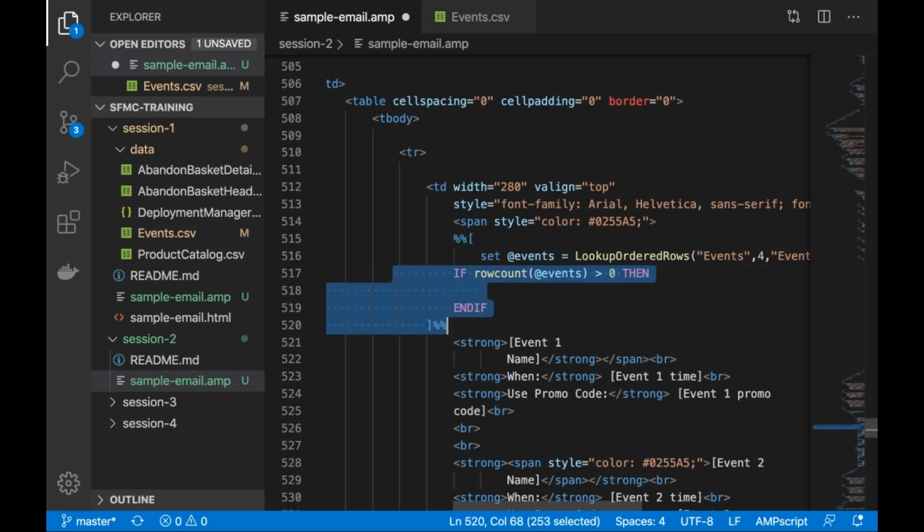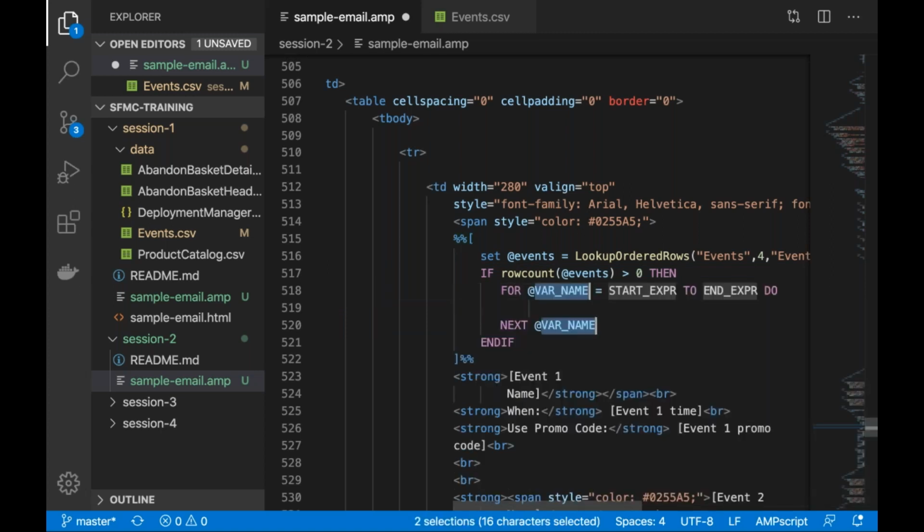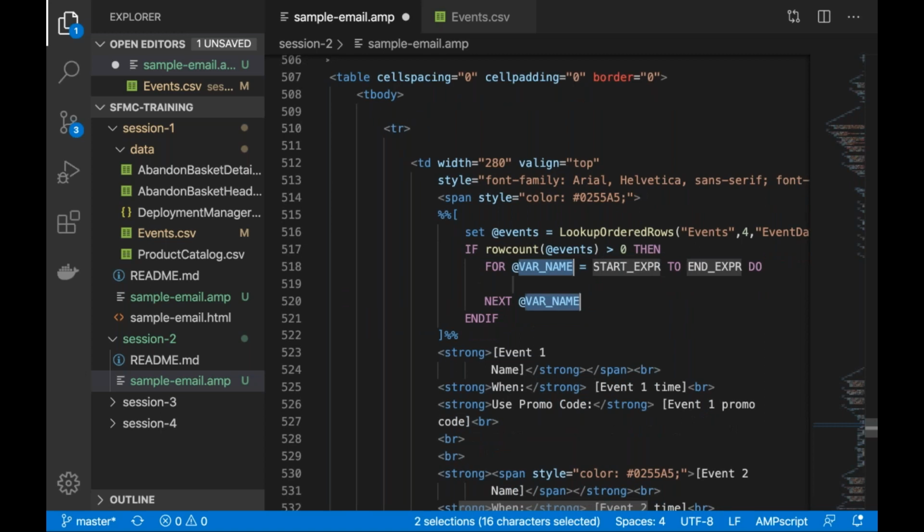So I'm going to move this here and put my for statement here. The first value is a variable name. I'm going to call it index. I'm going to start at 1, and end at how many rows I have. Because in the case I have 3 rows, maybe I want to print 3 events.